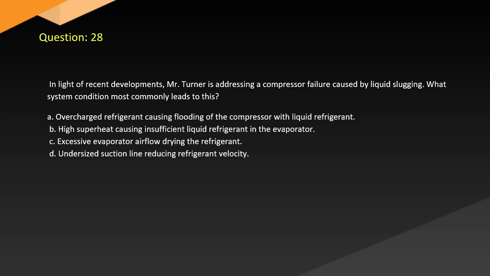Question 28. In light of recent developments, Mr. Turner is addressing a compressor failure caused by liquid slugging. What system condition most commonly leads to this? A. Overcharged refrigerant causing flooding of the compressor with liquid refrigerant. B. High superheat causing insufficient liquid refrigerant in the evaporator. C. Excessive evaporator airflow drying the refrigerant. D. Undersized suction line reducing refrigerant velocity.